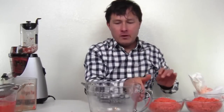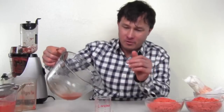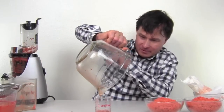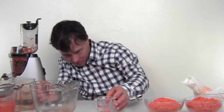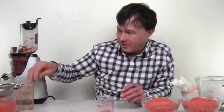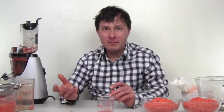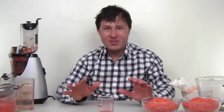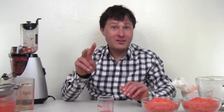Alright, so that worked fairly well. Let's see how much juice we got out of that from squeezing. It's kind of messy, my hands are turning orange. Alright, so it looks like we got a total of, how many ounces here? 1.3 ounces more of juice. And considering we made a total of 20 ounces, 1.3 is maybe 10% more juice by squeezing and getting your hands all dirty. This is not the method I normally use. It's way too messy. So let me go ahead and show you guys two better methods.